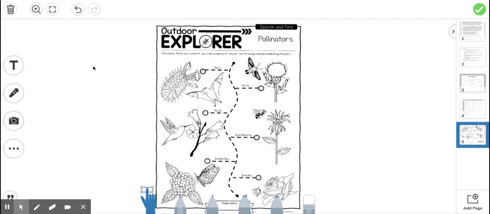Remember, the other teachers wanted to redo these because their copies got cut off and they don't post these to Seesaw. So if you want to do this again and see if you can find more pollinators, I know the bees right now are going crazy at my house. I don't know about you. See if you can find these. I've seen some hummingbirds out and about. Maybe this has changed since the last time you've done it. If you don't feel like doing this, it is an optional one as well.